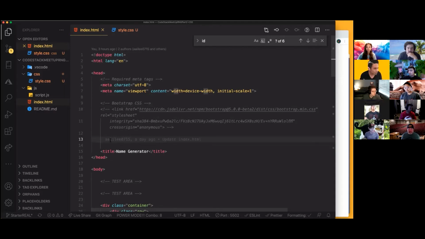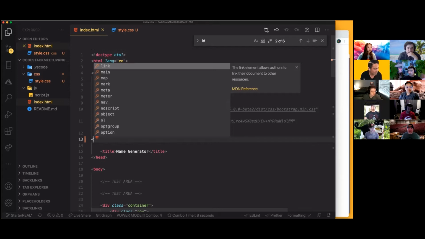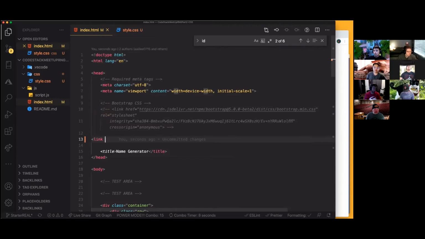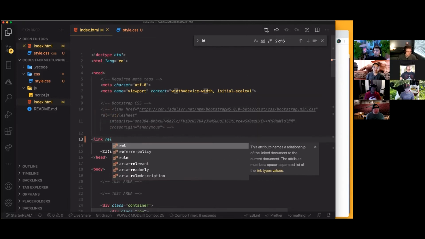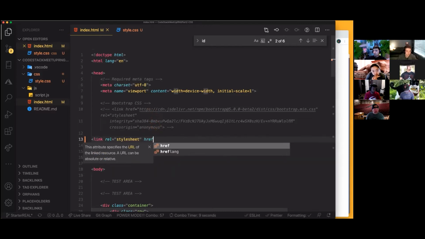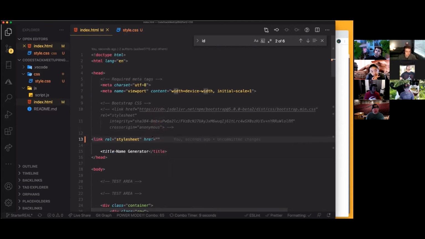The way to connect it is we're going to do an opening tag, a less than symbol, and then link, because we want to link it to there. Then, no quotes, rel, set that equal to, double quotes, and then stylesheet. If you have IntelliSense, it should automatically populate, so you can just click that or hit enter. Next, we're going to target the path of that file, so we're going to do href. If you hover over that and want to learn more about what it does, it basically specifies the URL or the path that we're trying to target.